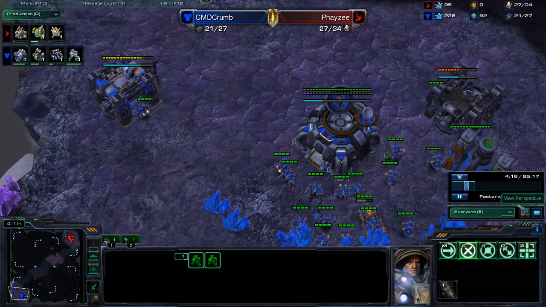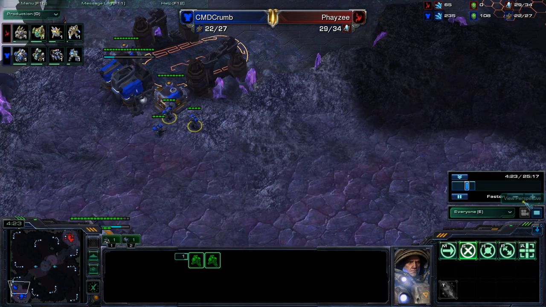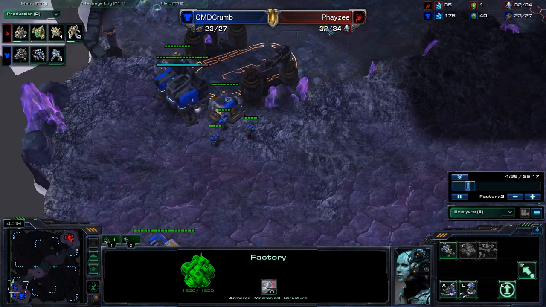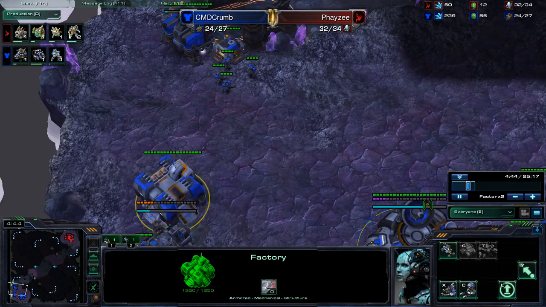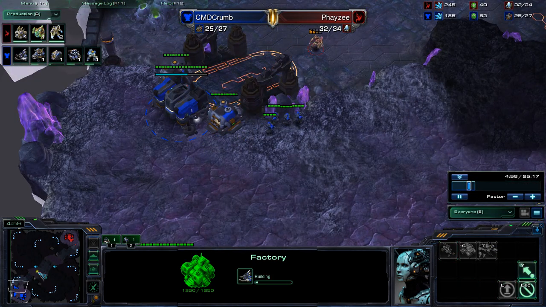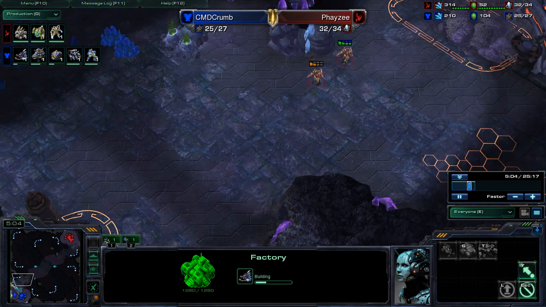So anyway, here comes the factory. I'll slow it down. Actually, I don't need to slow it down. So the factory's done. Starport, get a tech add-on. Here comes the push. And he does a quick U-turn and, see you later.